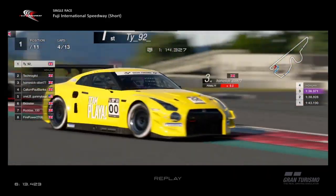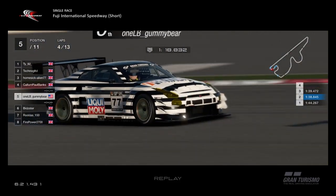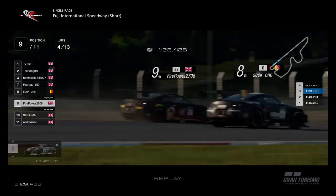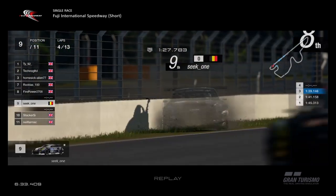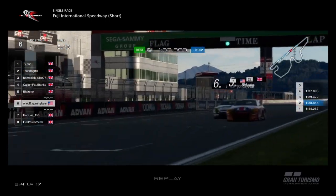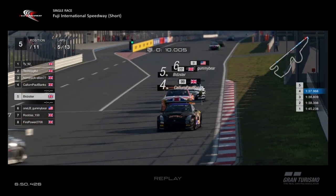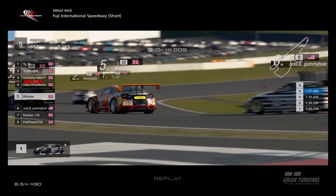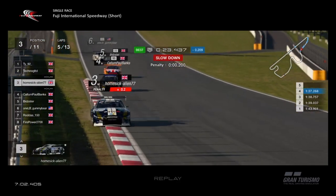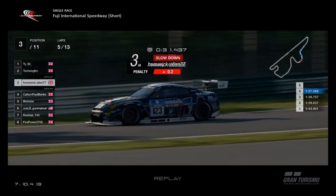TY leads from Techno, gap of 1.36.9, but TY runs really wide — that's not going to help him. Alien closing in with Callum and Gummy Bear in tow. Bidster tries to put Gummy Bear off his line on the straight for a draft from Callum — good opportunistic driving, and goes straight through. Meanwhile in the background, Firepower and Seat One are rally crossing — Seat One's off into the wall! Mustn't put too much power on the exit of the corner; Seat One goes all the way back down to tenth. Alien is first race with us — we've known him less than a week — and he's really doing well.